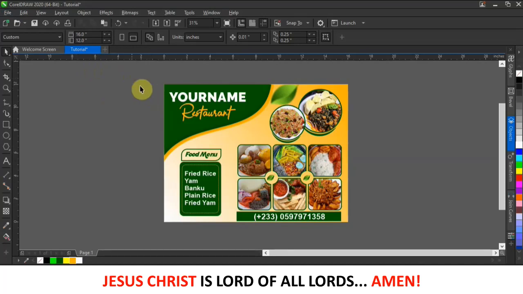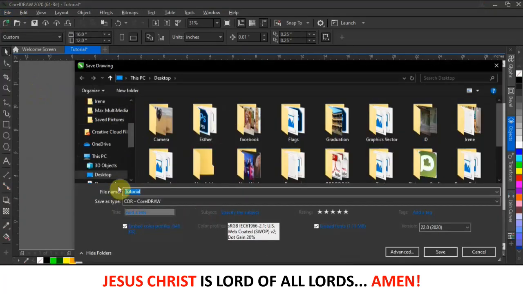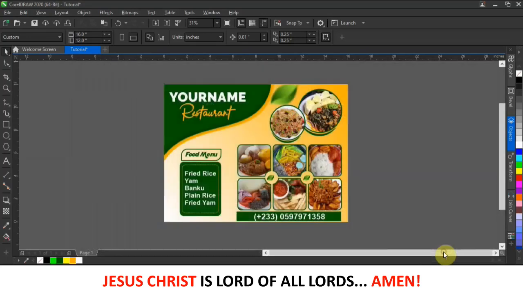Alright, so guys, as you can see, ever since we started designing this, we've not saved it. So you can come to your File here, and first of all save the work. We only give it a name, so when you come to save, it will open your Explorer for you, so you can select a folder that you would like to save to. I think I have mine here, the folder in which I kept the resources. So I'm going to select the folder, and then click on save. Now we just saved the work, and this saving is not in a JPEG form. This is just the Coreldraw file.